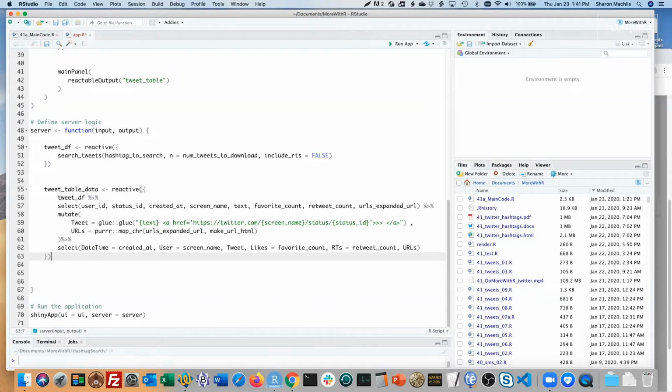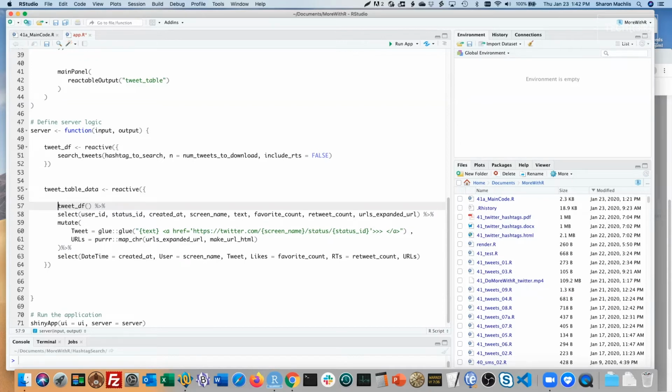But there are a couple of more things I want to do. First of all, to refer to a reactive value, you've got to use parentheses after it, just as if it were a function, because it does change based on input. Second, I want to make sure this exists before I start running calculations, since otherwise my app might run an error if it's trying to create this when the initial data frame doesn't exist. So I'm going to use require, make sure, whoops, but I'm going to spell it correctly, req, to make sure it exists. And again, I need to use that parentheses after the variable name because it's reactive.